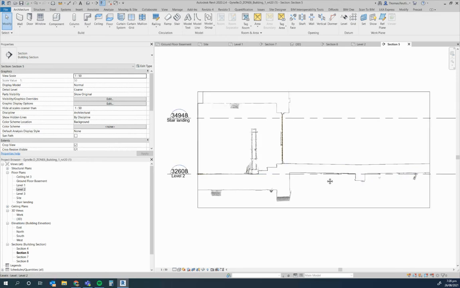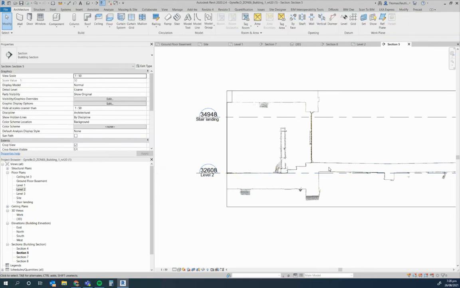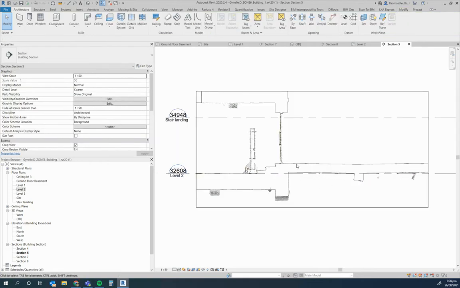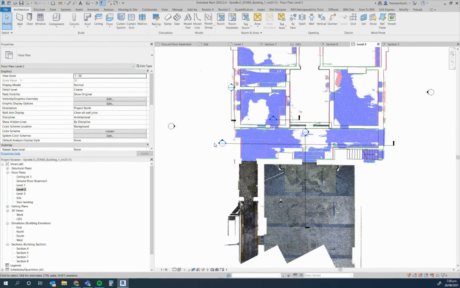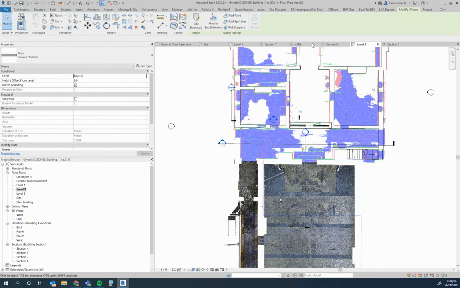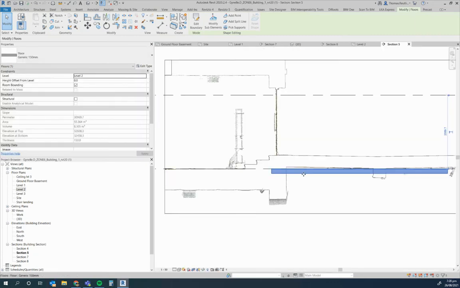Yeah, so they have the same level lines. But what the people to the left are going to be doing is they're going to be up here. They're going to draw a floor, and they're going to be offsetting it.